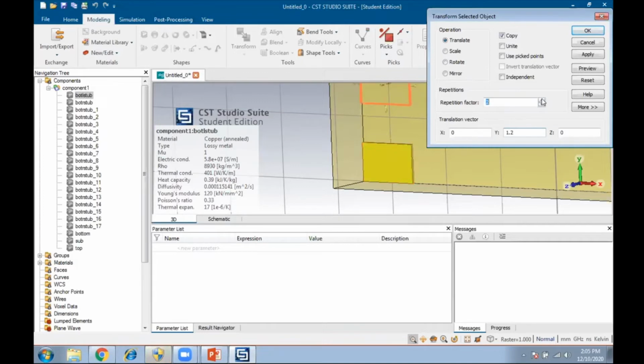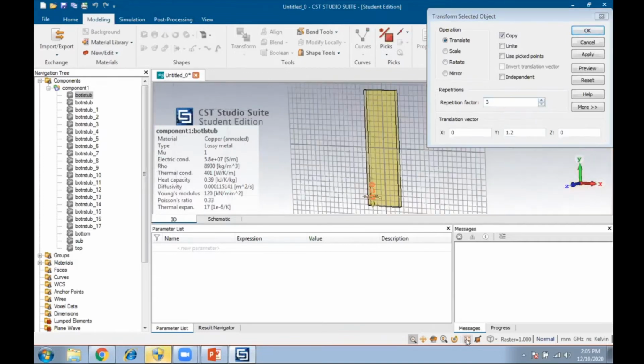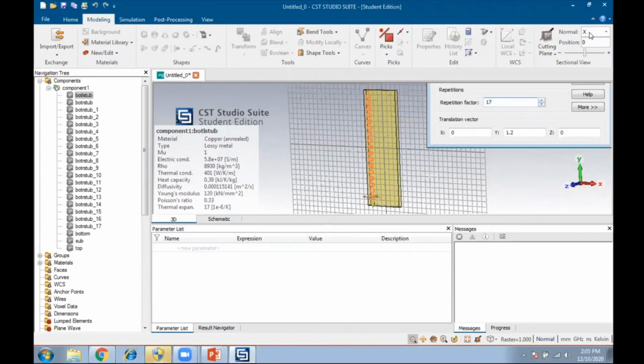Again, you need to give the same number of repetitions, like 17. What happened to my system?